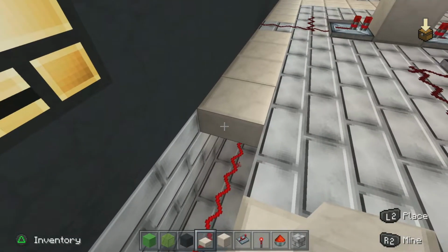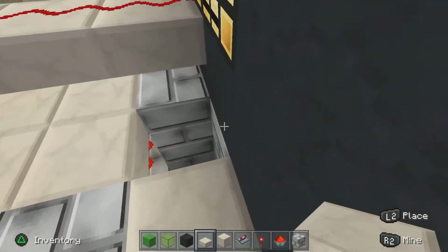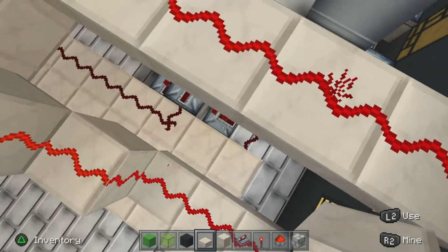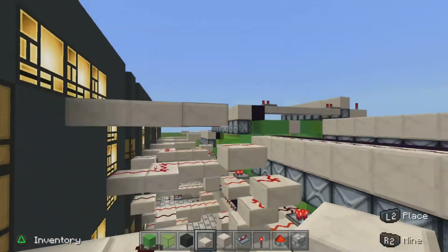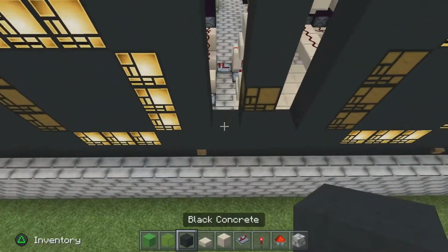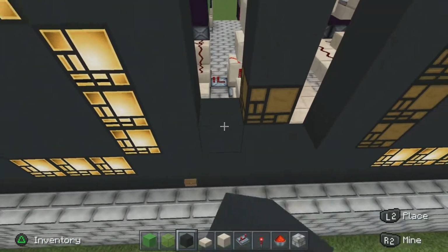So I chose the raw iron. It kind of looks military in a way, I guess. All right. Now we can go ahead and get our black background out, and we can finish filling this in.